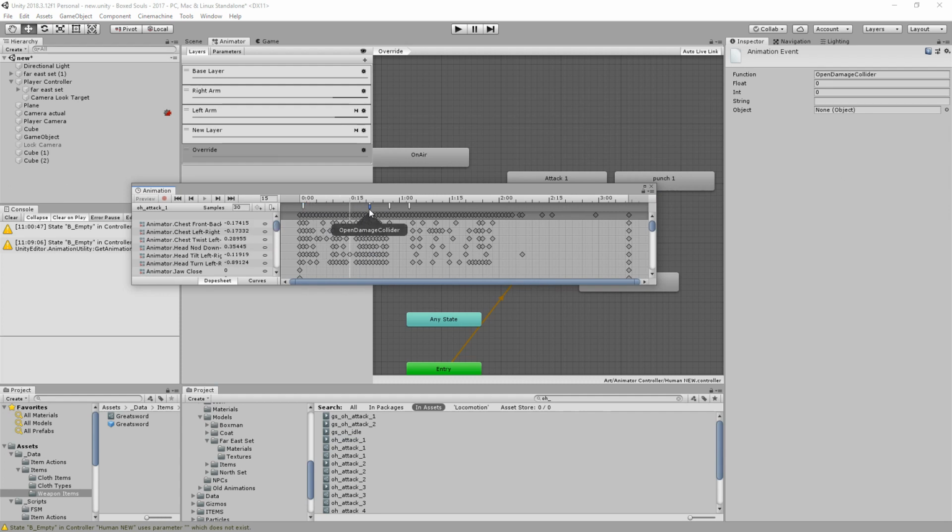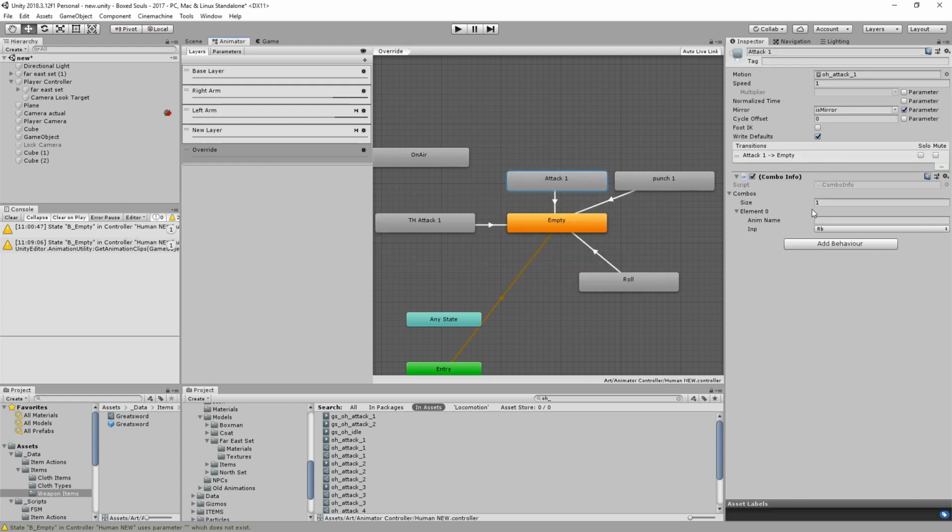Here's where you can enable rotation, open damage collider, close damage collider, and you can enable the combo from here. Okay, it's still the same logic we were using before. We just know that we have passed now some new combo information.